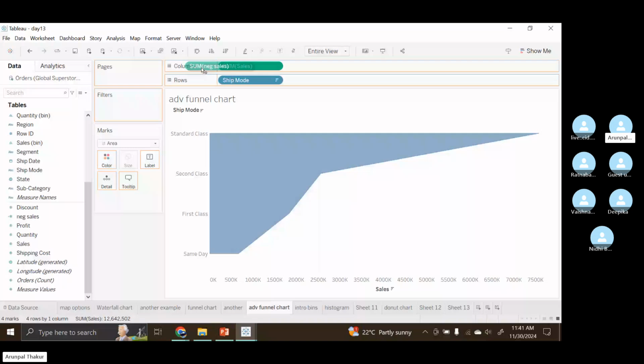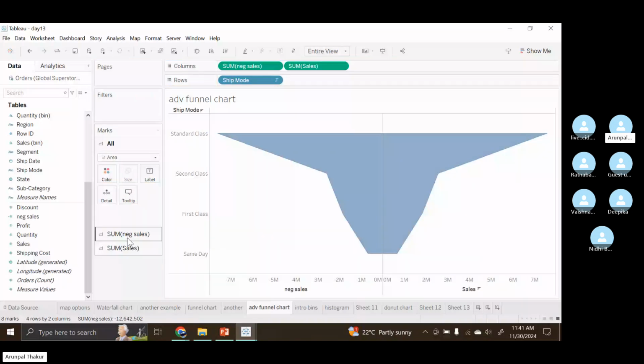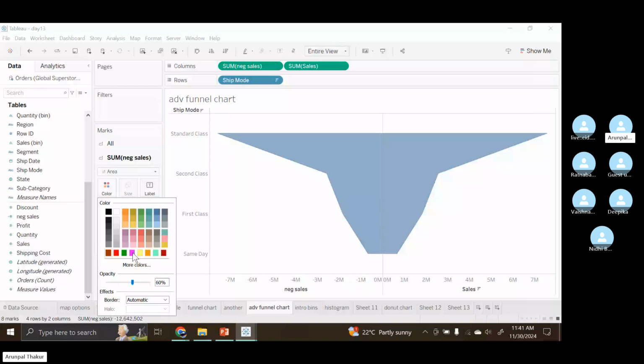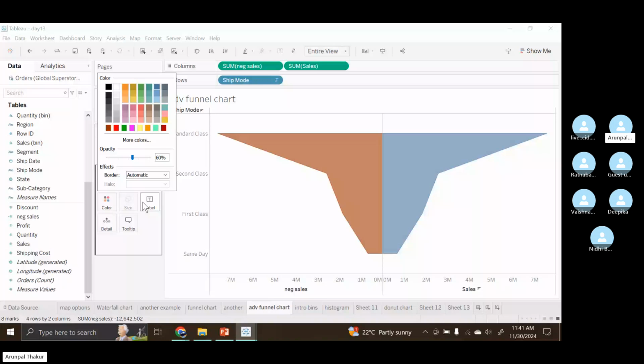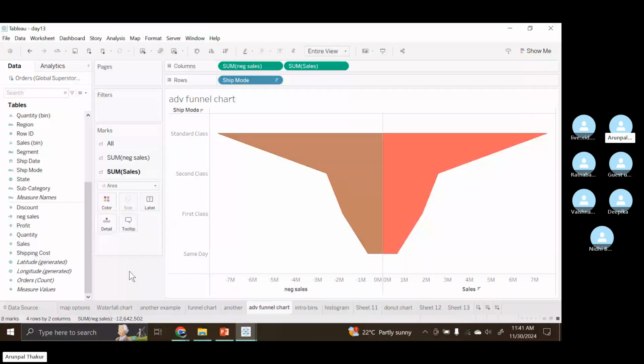Now here I have the marks cards. This is negative sales, this is positive sales. In the negative sales marks card, whatever changes I do will get reflected on the negative side. In the positive sales, whatever changes I do will get reflected on the positive side. So in the positive sales, I'm putting ship mode in the label. On the negative side, I put sum of sales onto the label.